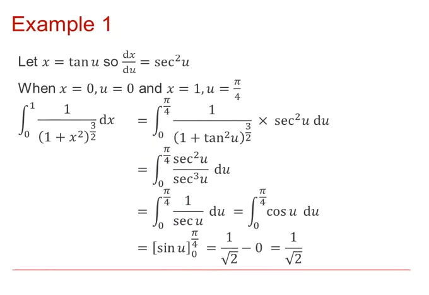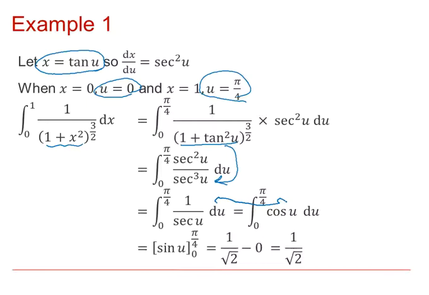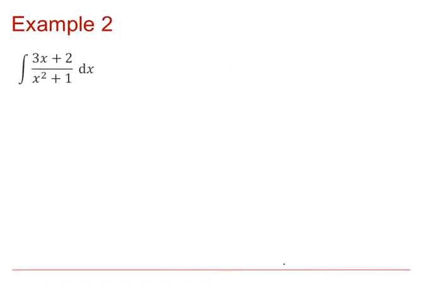So some of the key steps here are to recognize the 1 plus x squared, which prompts the x equals tan u substitution. Don't forget you need to create new limits. And when we make the substitution, the whole point of making the substitution is that difficult denominator can simplify right down to sec u cubed. Once we get it down to 1 over sec, it makes sense to write it as cos u, and then we can integrate cos u between 0 and pi by 4.